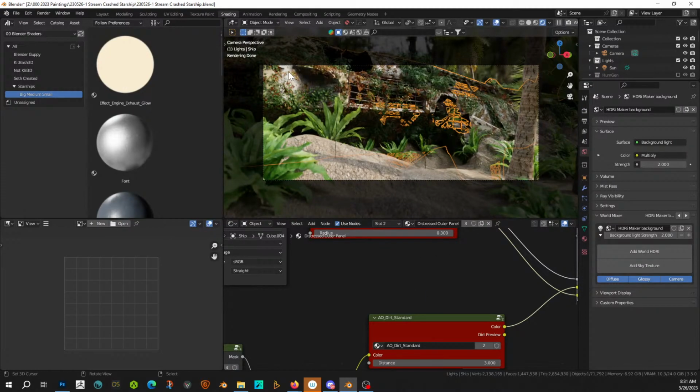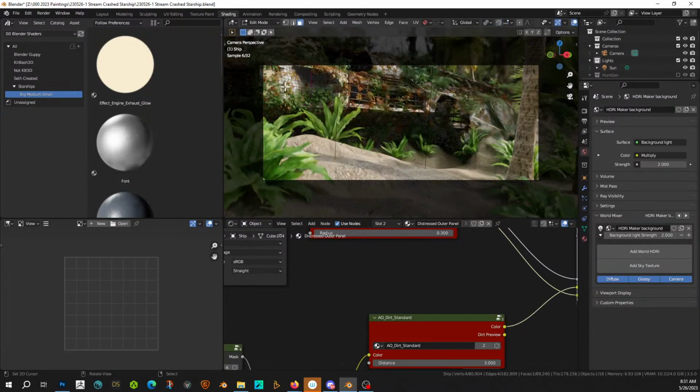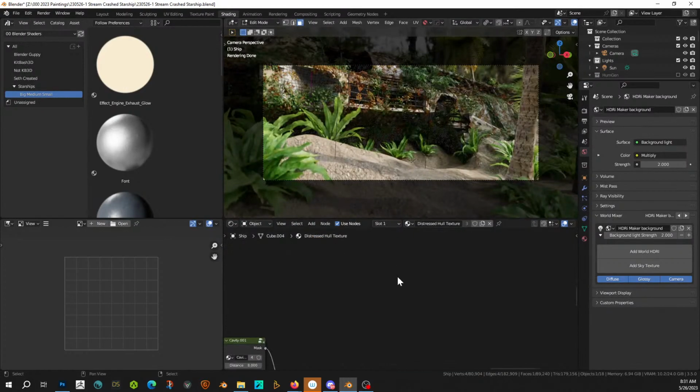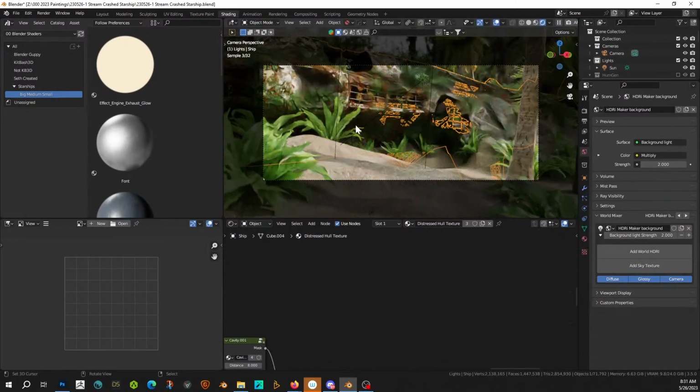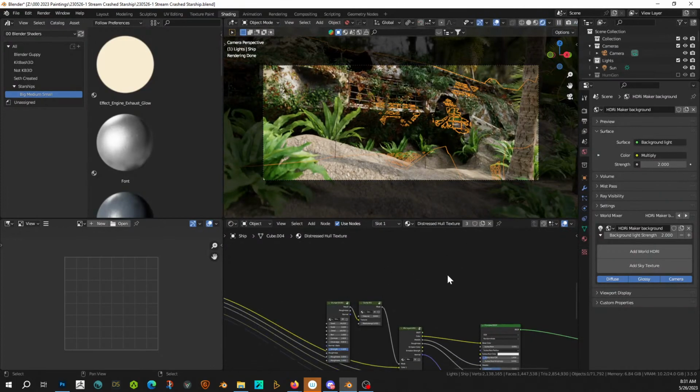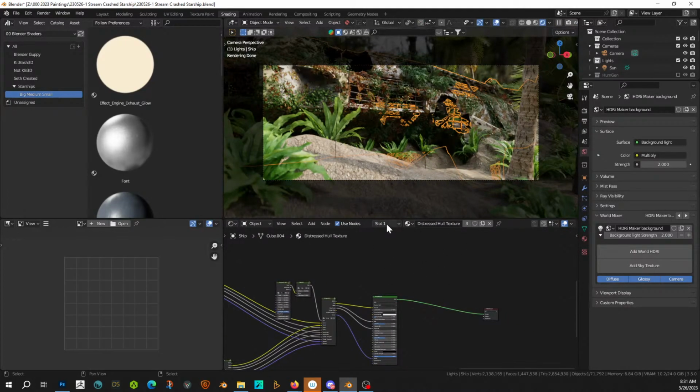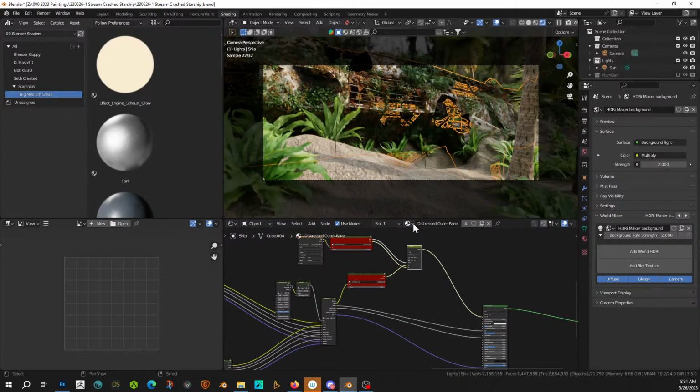I'm on distressed outer panel, right? Let's make sure that's the one. 3. No, I'm on distressed hull texture, and that would be why. Okay. Well, we're just going to fix it. And outer panel. There we go.